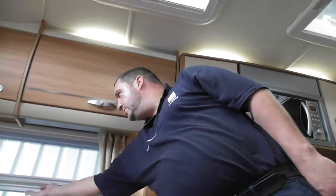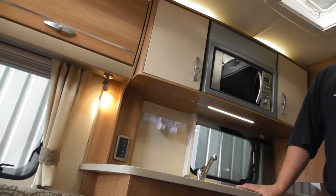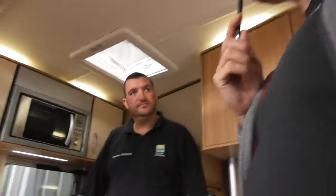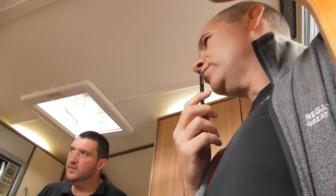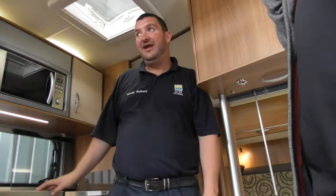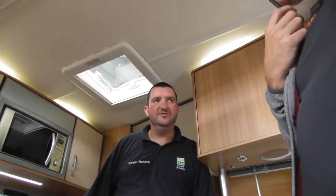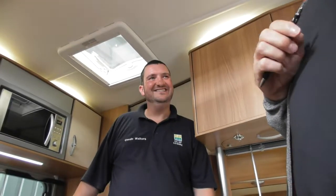The one thing this hasn't got, which the other one did, was an extractor fan. That was quite useful. But to be honest, I always have that little window open. It's not a problem, is it? To be honest, I didn't use it all the time, only if I burnt my toast. My last van didn't have one, and I just found when you open that while you're cooking, it lets the heat out anyway. The extractor fans are good if you're burning your toast, but if you can cook without burning stuff, you don't do too badly. Always a bonus.